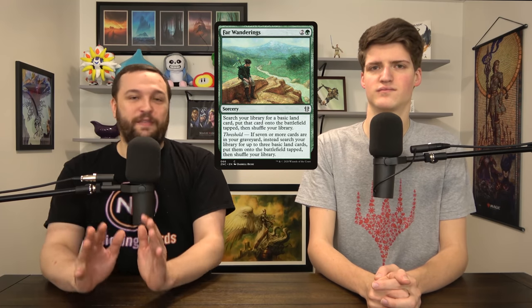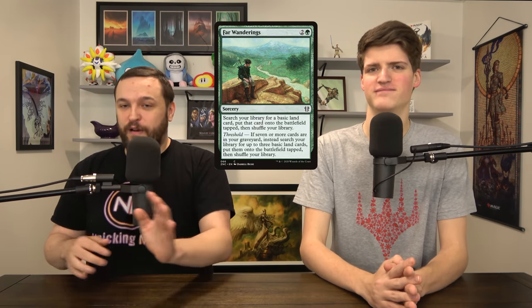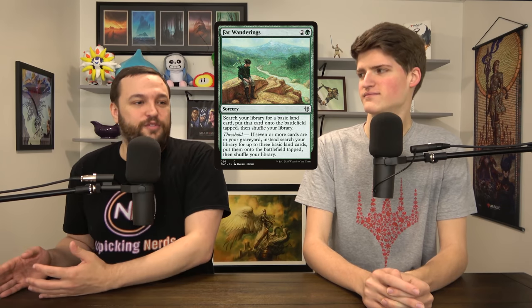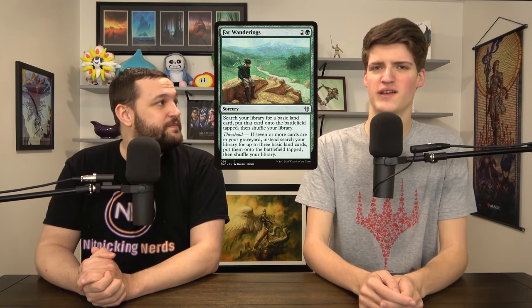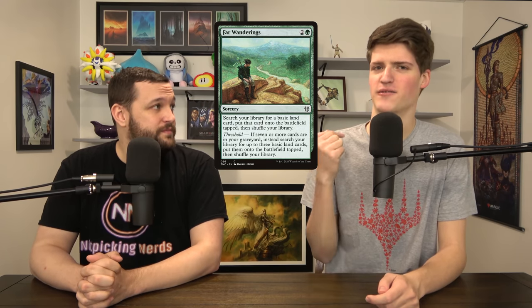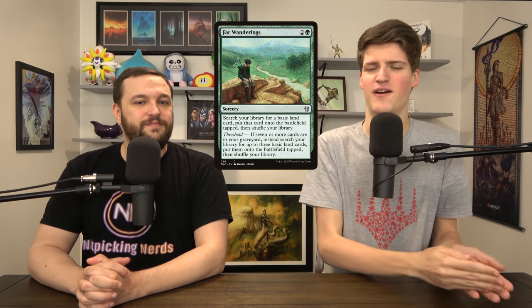Far Wanderings? Okay, let me explain why this one's bad. This one I really don't like. It's 3 mana, get one basic. That's a terrible rate. Bad rate. But if you have Threshold, which is 7 cards in your graveyard, it gets 3 into play. Even if you're milling and putting stuff into your graveyard, when is that? Turn 5-6? Well, if you're a self-mill deck and you care about the types of things in your graveyard, I'm willing to bet it's either lands or creatures. This isn't those things. Take it out of your deck.